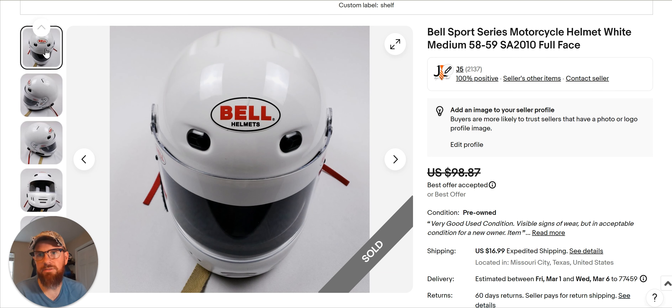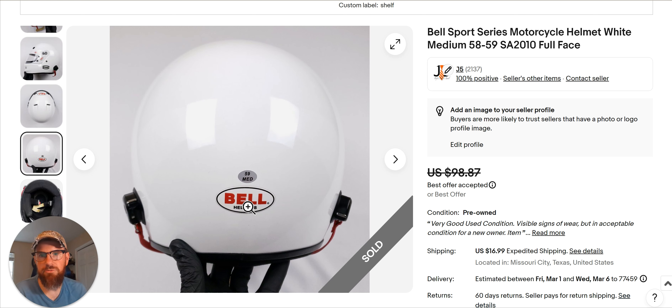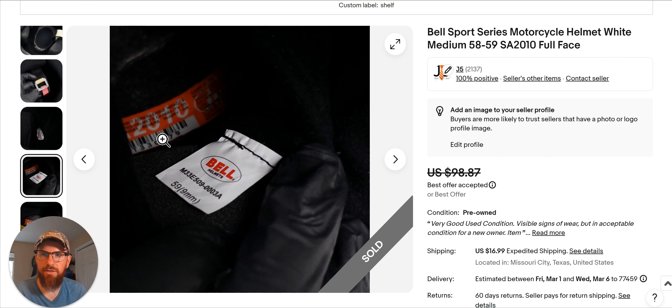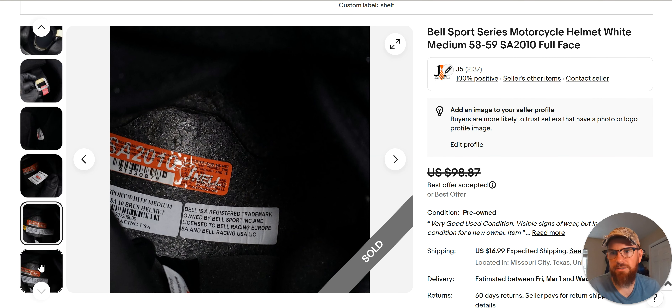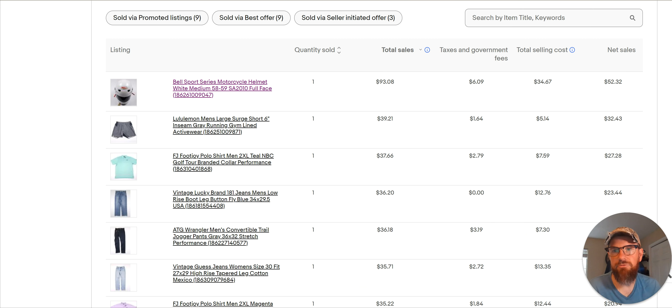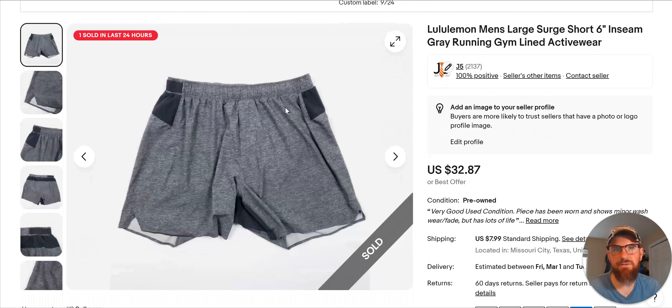The way you can comp this is look for the brand — Bell, obviously. On the back side there's usually more detail; I think that's the size, 59 medium. You have to dig around in the helmet to find tags — I was able to get a part number off one. Helmets can move and you can make some money off that. My 5 in 5 videos have been running five or six or seven minutes — they're getting longer, so I need to go faster, and I'll add all the details to the longer video.